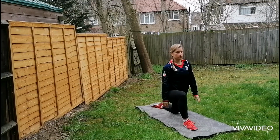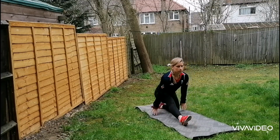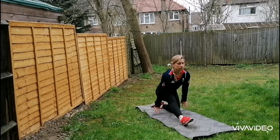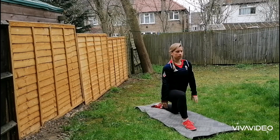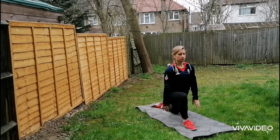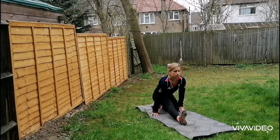So now we're going to do this dynamic stretch, which is going to stretch through the hamstrings and through the hips. So you're going to sit back onto your bottom on one side and then push through into that lunge on the other. We're going to go for 10 reps here.